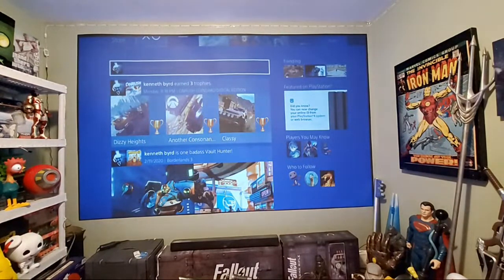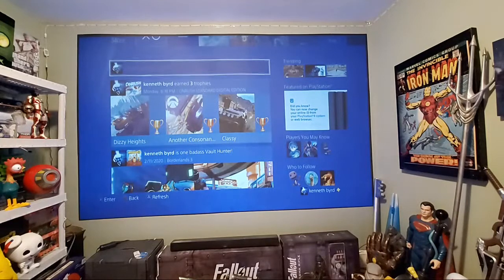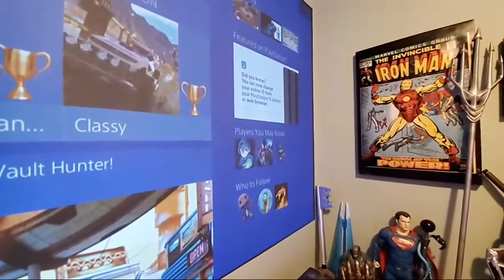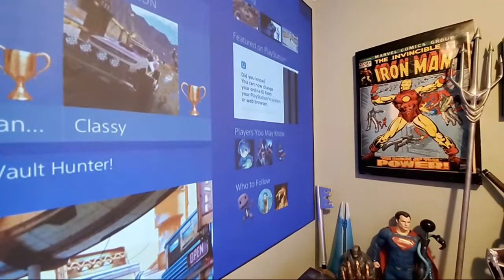I'm always searching for something when it comes to Borderlands, because man, I'm a freaking huge fan of Borderlands. Because I have my lights off in the place right now, I just got the chasers put up there. The chasers are so much fun. Oh, they're so much fun. I gotta plug some stuff in. Let me see, what's going on down here? Cord. I need to get myself a control switch. That's what I need to get my hands on, a control switch.